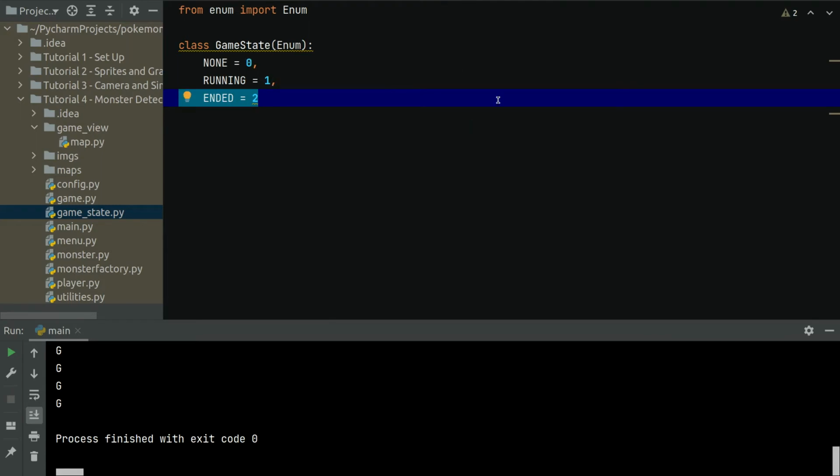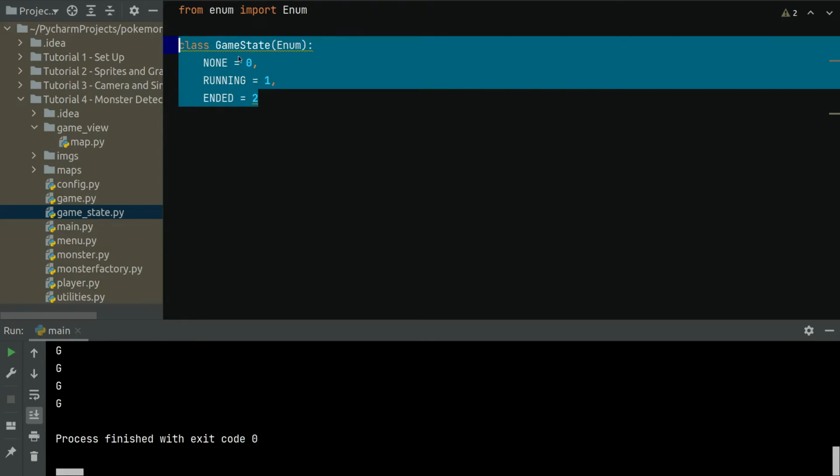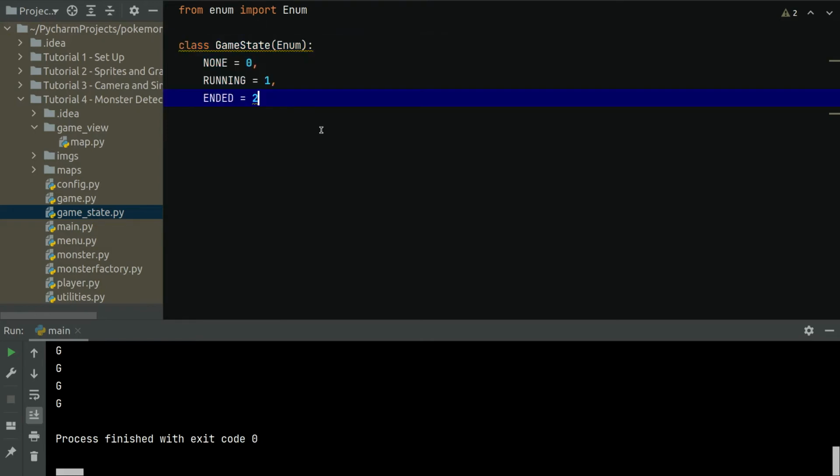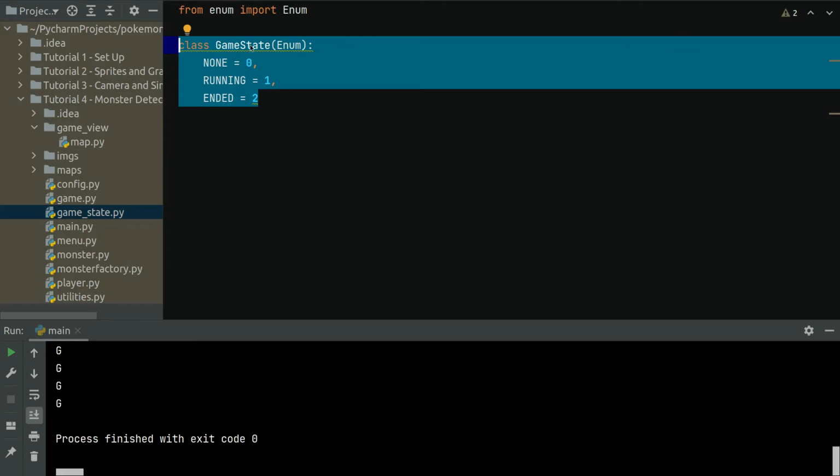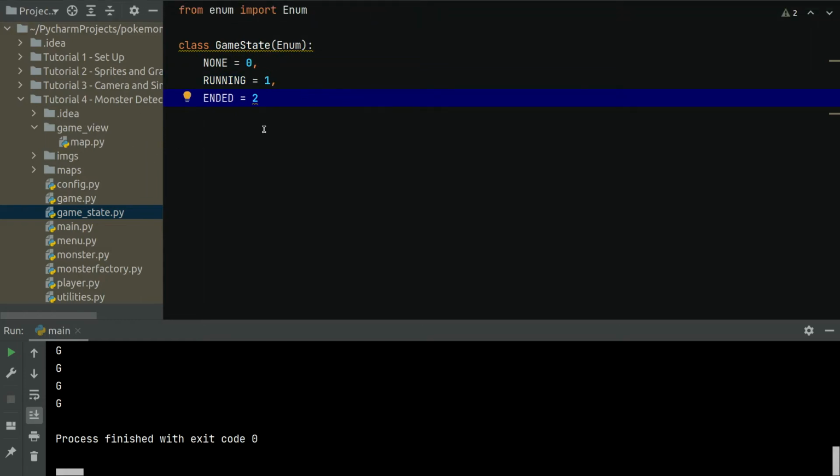But inside the game state, we also have states. So I really want to hit refactor on this and do a rename everywhere to call it global game state or something similar, menu state, something like that. But since it's not set up correctly currently, I'm just going to add a new enum in here and call it class, and we're going to call it current game state.